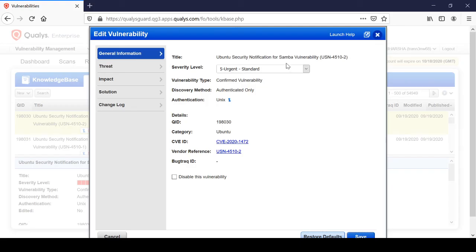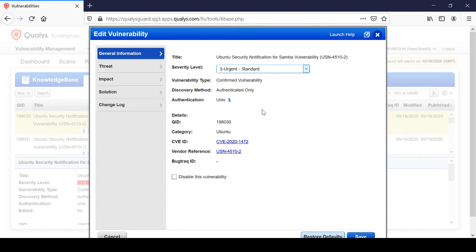Okay, so in the general information, you can change the severity levels here. It is given as 5 urgent standard, but as you have the manager role here, you can set this vulnerability according to your needs.